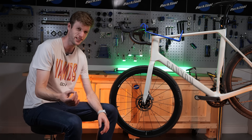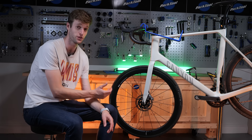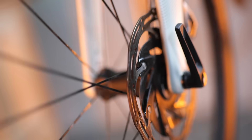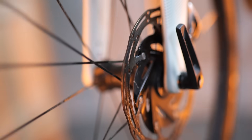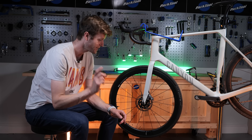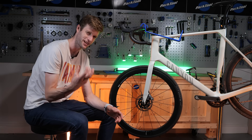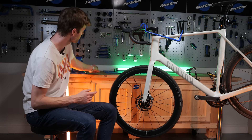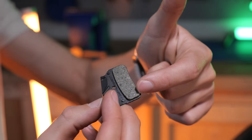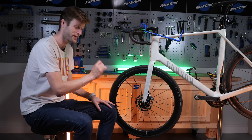If you're hearing a really grainy, grinding sound, this is probably because you've worn out your disc pads. This is something you really want to avoid, because if you wear them out too much, it becomes metal on metal against those disc rotors and you're going to damage your rotor. Instead of just having to replace your pads, you'll also have to replace your rotor too, which is quite costly. A sign of this is if your lever pull is feeling longer than usual and you're getting that metallic grinding sound. This is what a new disc pad looks like — when it's worn to the bone, you're pretty much just getting onto the metal that holds that pad in place.